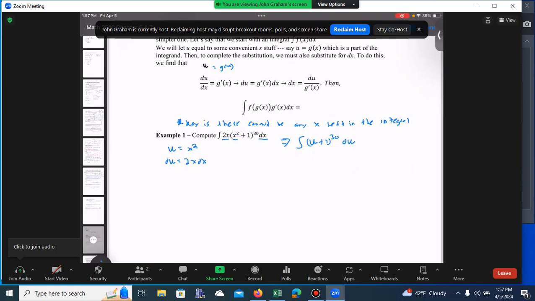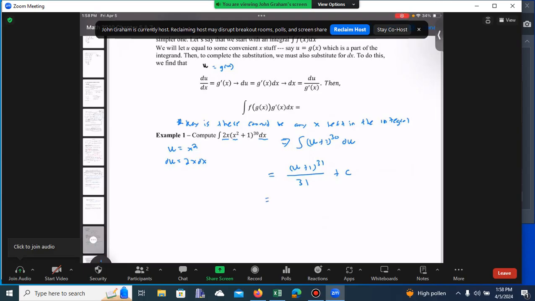And so we have the expression now completely substituted. This is something we can actually take the antiderivative of. This would be u plus 1 to the 31st power over 31, plus c. Now notice, if you take this derivative, the 31 will come down and drop to a 30, and the 31 and the 31 in the denominator divide out to 1, so you end up with u plus 1 to the 30th power, which is what you have. And then that's the antiderivative.